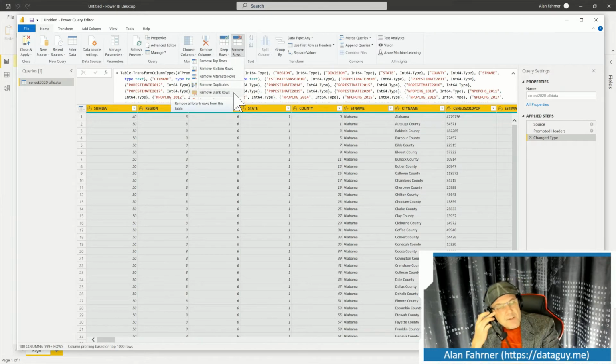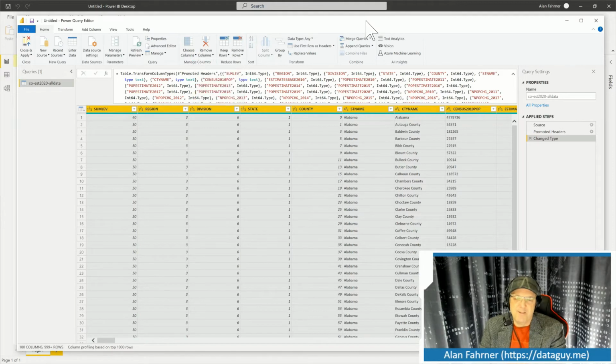Because what can happen is all it takes is, like, take this, 180 columns. All it takes, some number of lines down, is one character in a cell, and it will say it's not blank. Now, you'd say with CSV, hopefully they don't have blank lines on the end, but don't trust the data. There's another bit of advice.